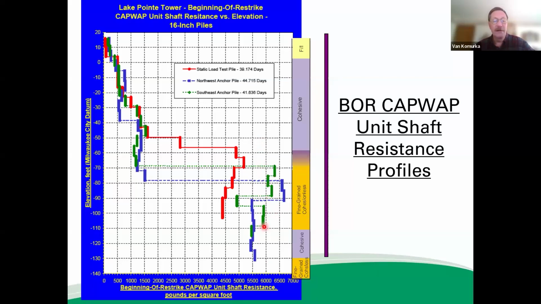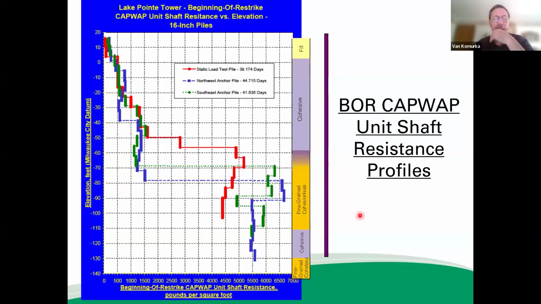And you'll see also how much setup is occurring within these fine-grained cohesionless soils. Fine silts and sands, soils that aren't always given credit for setting up. Again, you can't look at a soil type and say, yes, it's going to set up or no. My own personal theory about why these soils set up is that during driving, they become quick. They liquefy. And that's why it's easy to drive through them and they don't develop a lot of shaft resistance initially. And then those excess pore pressures dissipate and they become very dense. They reconsolidate underneath the overburden stress above them and create a lot of horizontal stresses and friction against the pile shaft. So again, these soils setting up quite a bit.